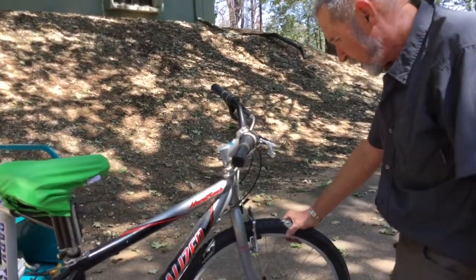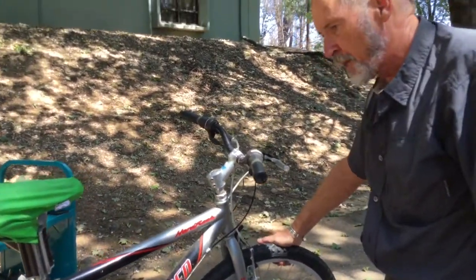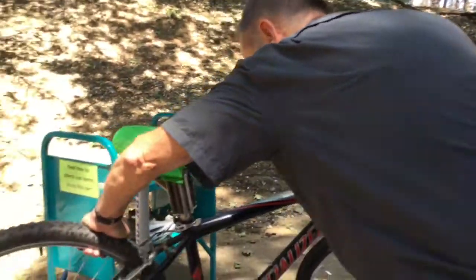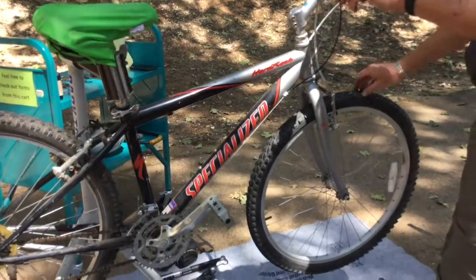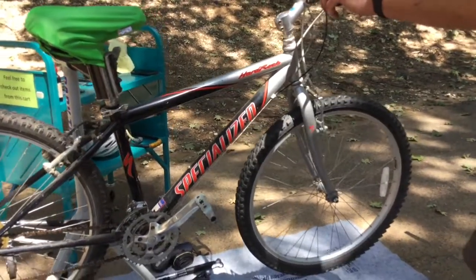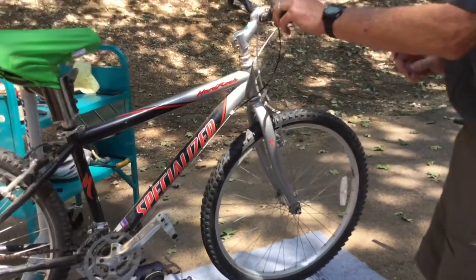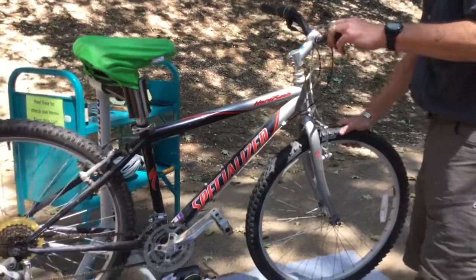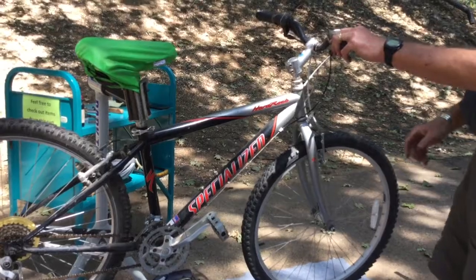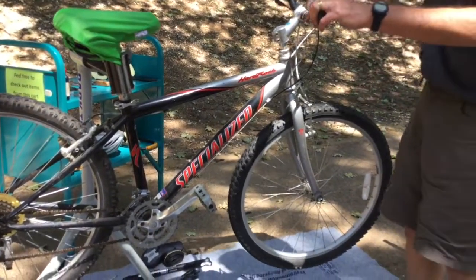First thing you want to do when you come out and get on your bicycle is feel and make sure that there's air in the tire. The tires should feel firm. There shouldn't be much in the way of give. Now, if you have a gauge and you want to use that, or you've got the nice floor pump and you want to use that, that's great. But for most people's purposes, just feel that it feels nice and firm. Press on it.